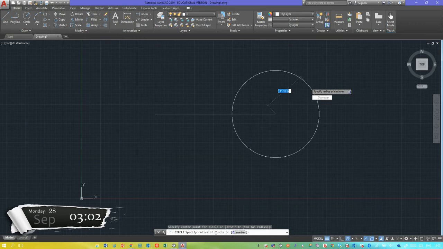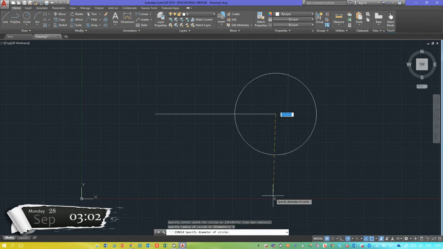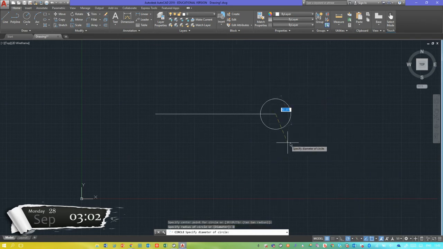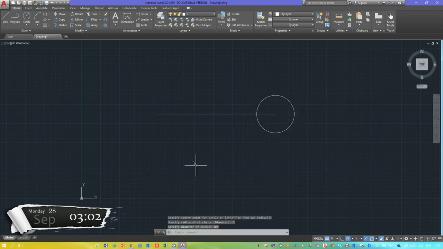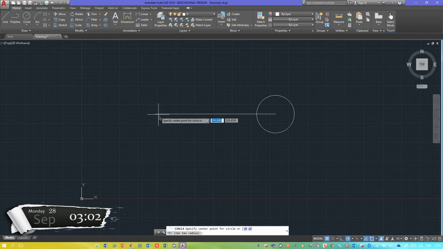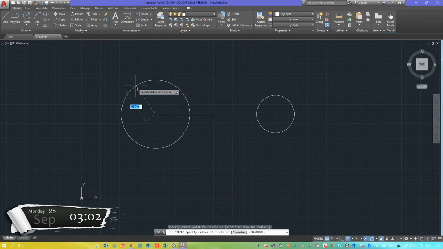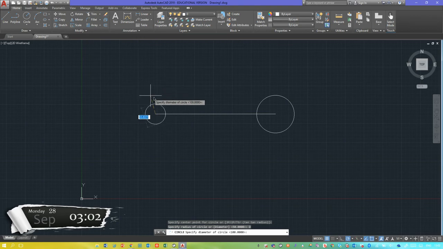Or we can look at the bottom of the screen, and there we can either click on the diameter, or type a capital D for diameter. So now we can input the diameter. Let's try that again with circle. I don't want to enter the radius, so I'm just going to type Shift D, because it says so at the bottom. That's the letter in blue at the bottom, and there we are. We're on to diameter.